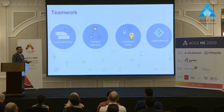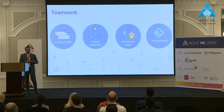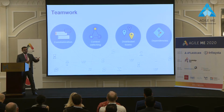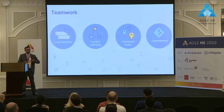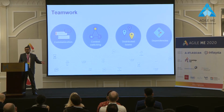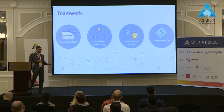For example, when you are working on something and you really need some information that is only available to the team at the remote locations, you have to wait for 24 hours or a 12-hour shift to finish. The other person will check your emails, get the updates and send back to you. Maybe he doesn't send the full information, which means you will again have to wait for one full day, and that leaves you spending two full days doing nothing but waiting for the actual information that you are waiting for.